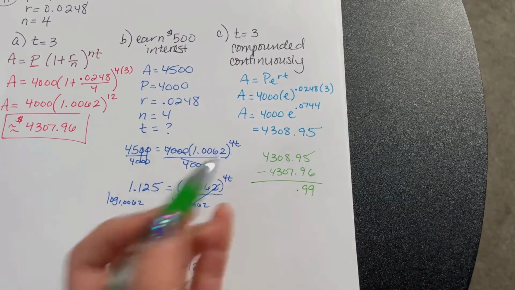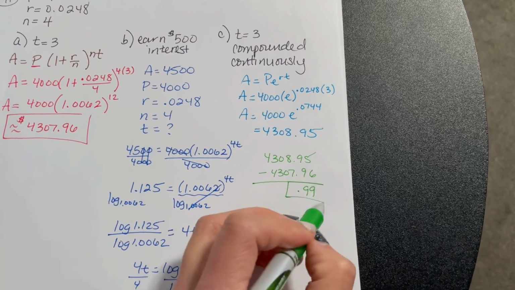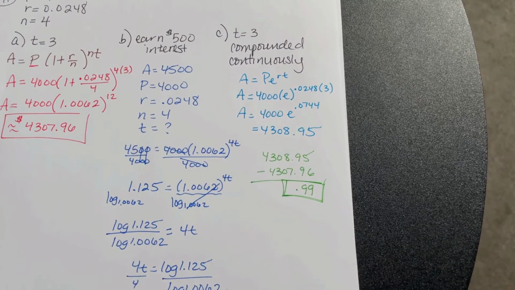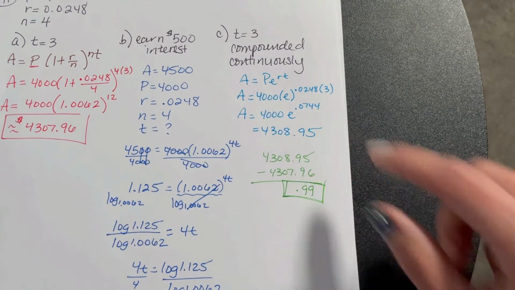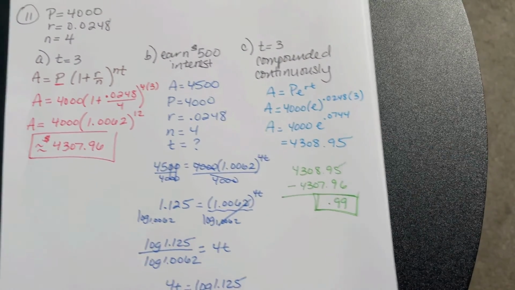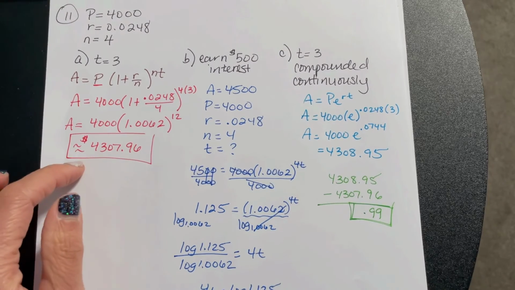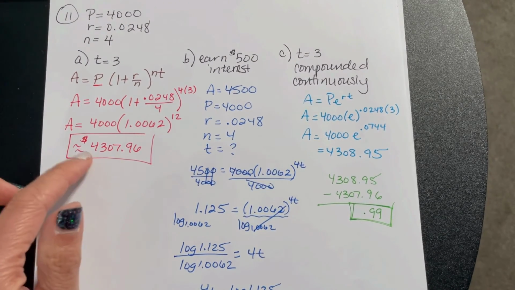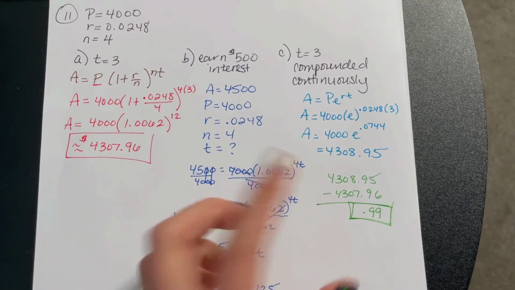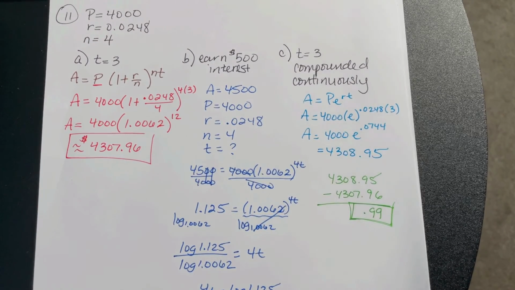If it were more years in the account, it might pay off a lot more. But right now, they're so close. It's only 99 cents more. So, I don't know, what choice would you make? Although this formula is an easier formula, this one's compounded more. So if you decided to pull your money out sooner than the 3 years, you would have a better chance of getting more money than with this one. So it just depends on what you want to use the account for, really.